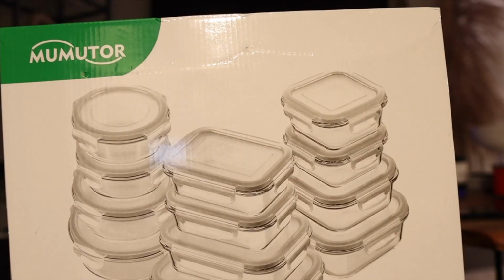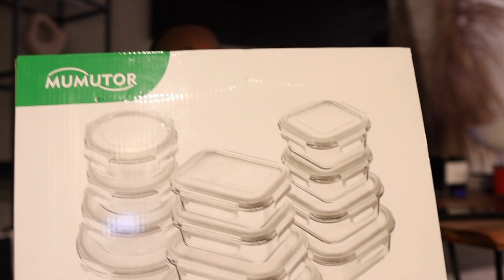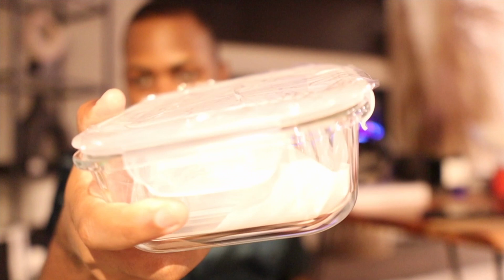And now I want to show y'all my Amazon packages. First thing I got is this big package right here. Tupperware, y'all. Not Tupperware. Child. And I hate Tupperware. It is glass containers, y'all. So I decided to get on Amazon and pick out these. I keep calling them Tupperware, and they're not Tupperware. Glass containers to put food in. You know, fruits and things that I put. These are so cute, y'all. I don't know if you can really see that, but this is so cute.